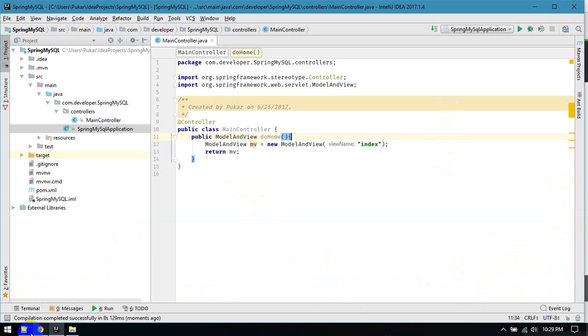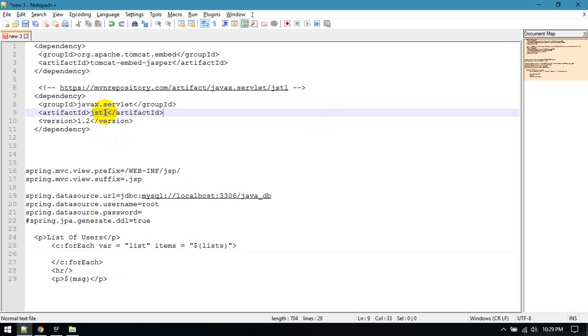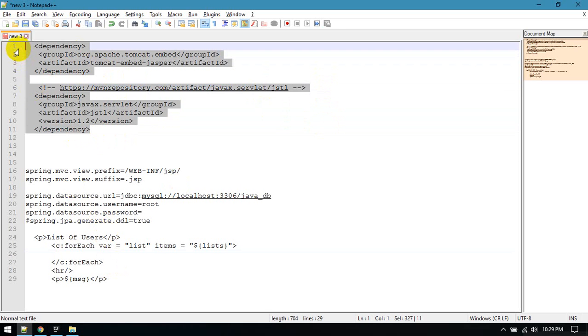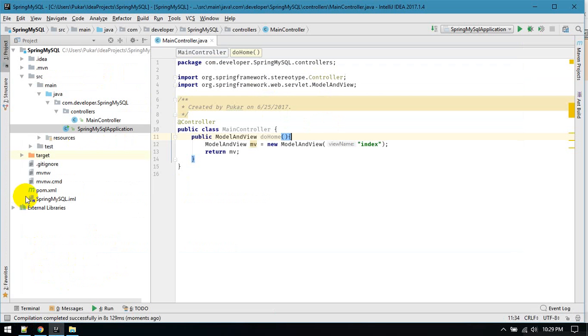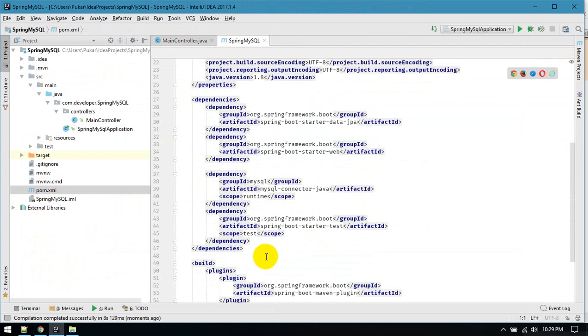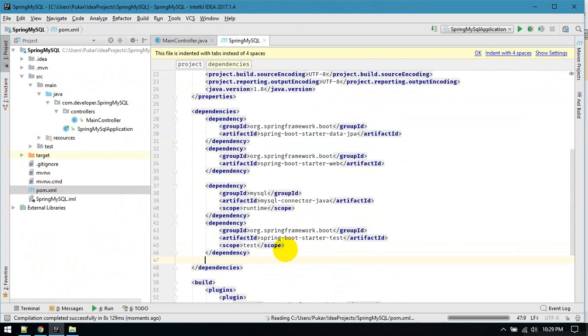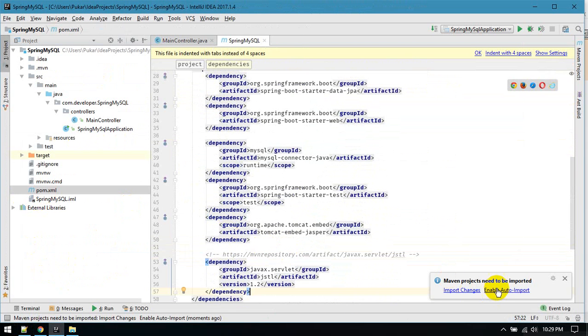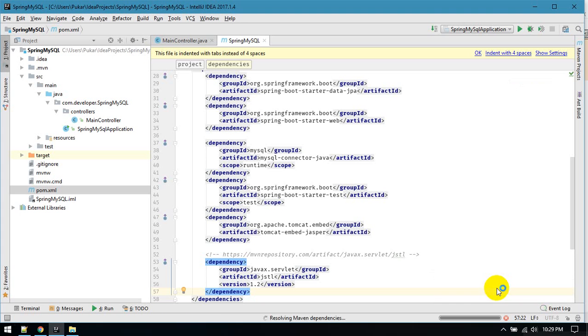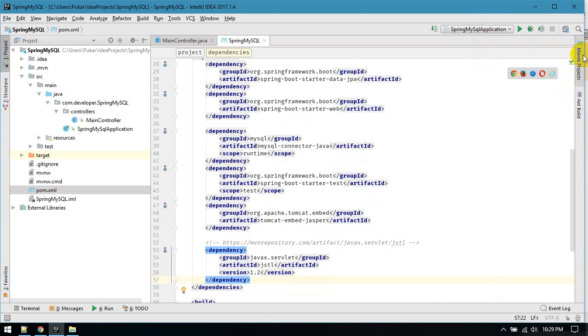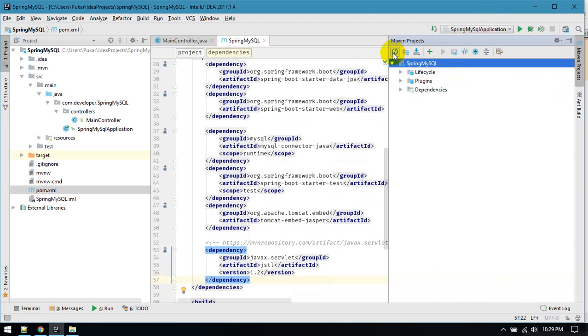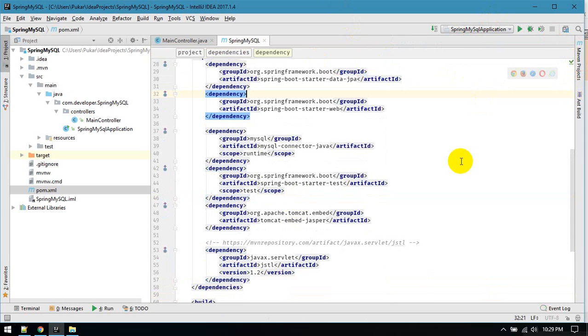Okay, first of all, open your dependency. This is my main dependency. Right, Control C, and then go to pom and just click and then paste. Okay, enable automatically imported. If sometimes it is not refreshing, then click on this button. Okay, and then next step, almost done.